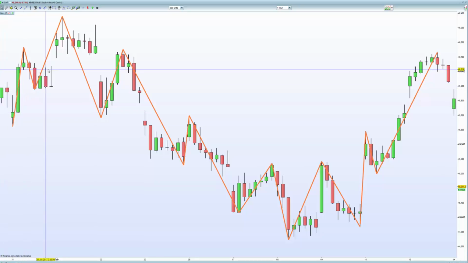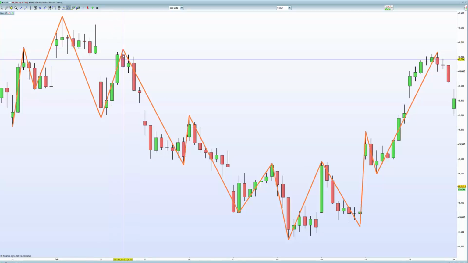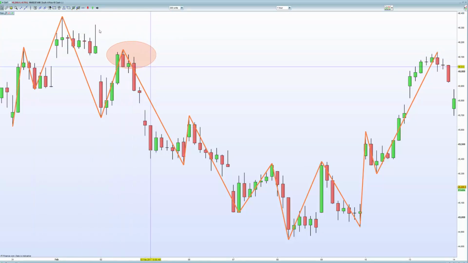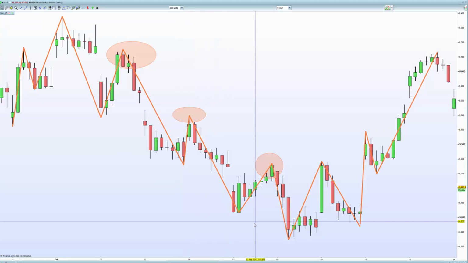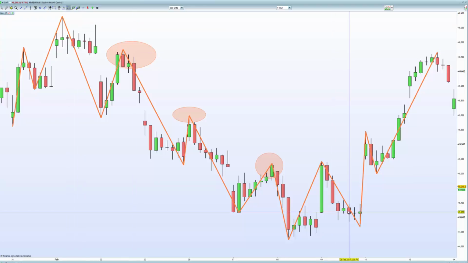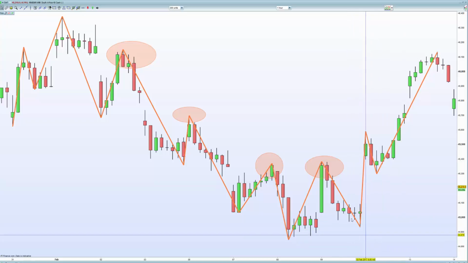But just from a basic perspective, once we make this initial break of structure to the downside, every time we have a retracement back up into structure, we can regard that as an opportunity to get short. And you'll see if we pull back into structure, get short, pushes down, pull back into structure, get short, pushes down, pull back into structure, get short, pushes down. We might even do it on this leg over here, although we won't get the push down to our ultimate target that we would potentially be looking for over there.